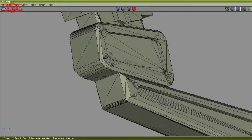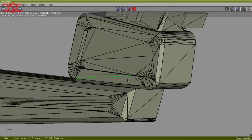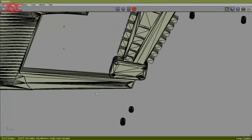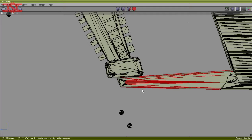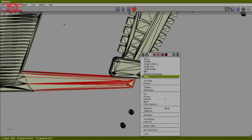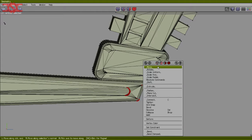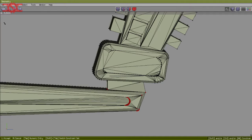And hide. Right, so let's put all the surfaces back that we lost. So what I generally tend to do in these situations is I will grab as much as I can of the model area. So everything I don't want to move, I don't select. And what I want to do with these is move those edges. In fact, I'm going to do it in vertices. So I'm going to move those down. Let's say 5.